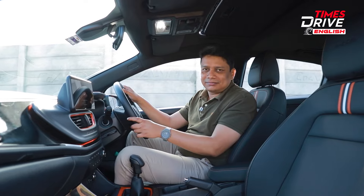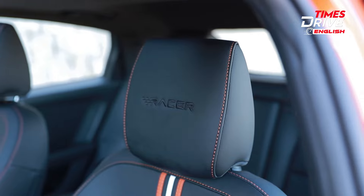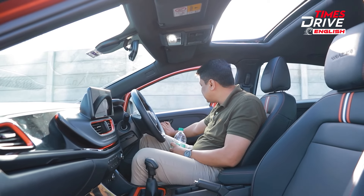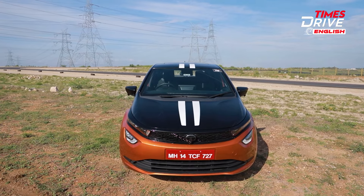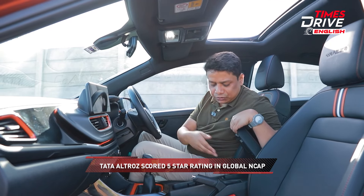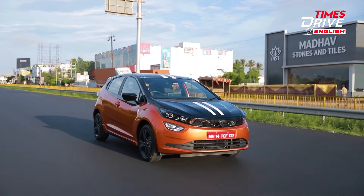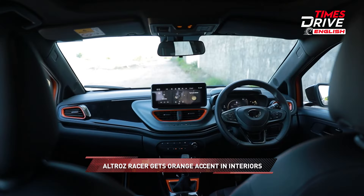You also get lots of equipment — digital dials, automatic headlamps, cruise control, and a voice-enabled sunroof. You press a button and say something like 'I want to see the sky' and the sunroof opens up, which is quite fancy. Seat comfort is good, you get automatic light control, lots of connected apps, big door pockets for large bottles, and the doors open at a 90-degree angle so ingress and egress is quite good. The build quality is solid, with doors that have a very confidence-inspiring feel.